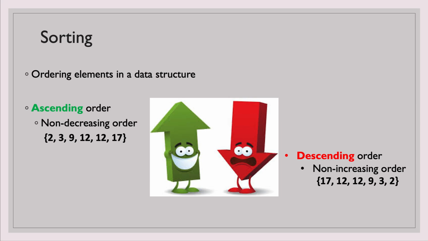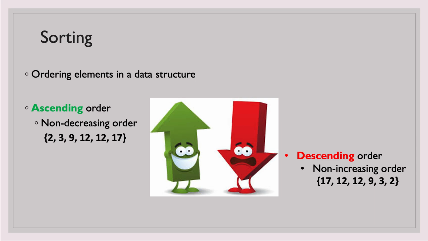Ordering elements in a data structure is sorting. In these videos, we're going to work with one-dimensional arrays, so we can sort them in an ascending order or in a descending order. When we sort the elements of an array in an ascending order, we also call it non-decreasing order. So it's in an increasing order.